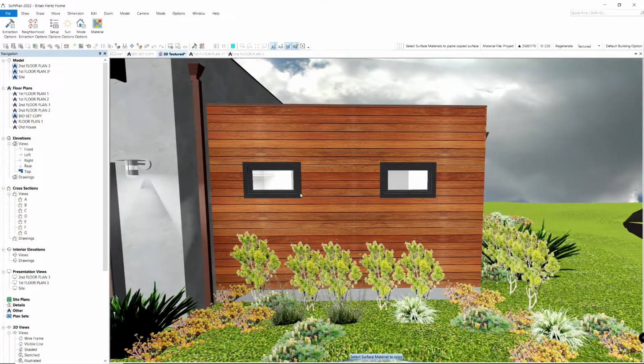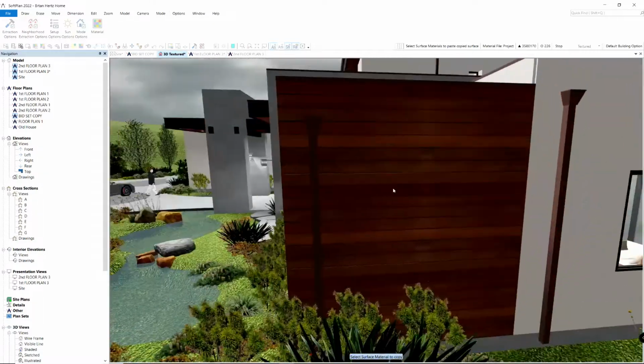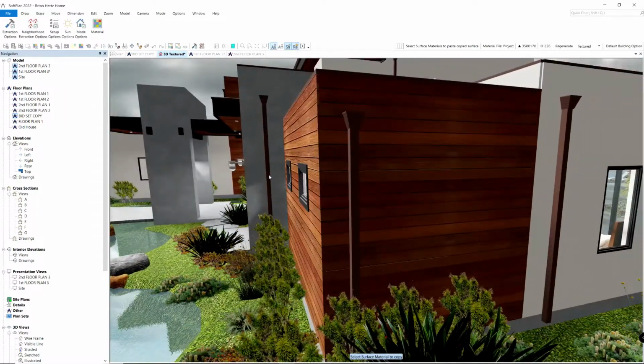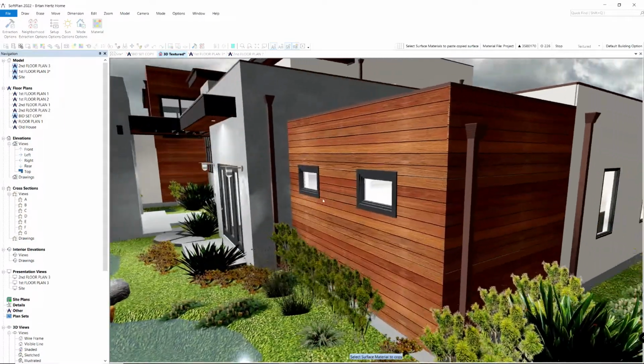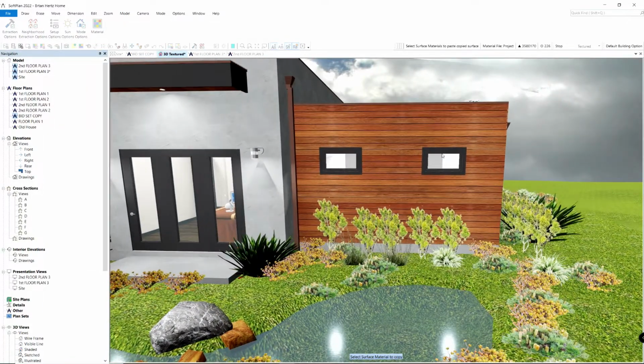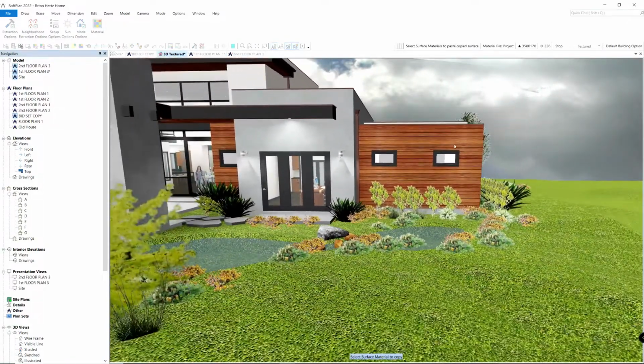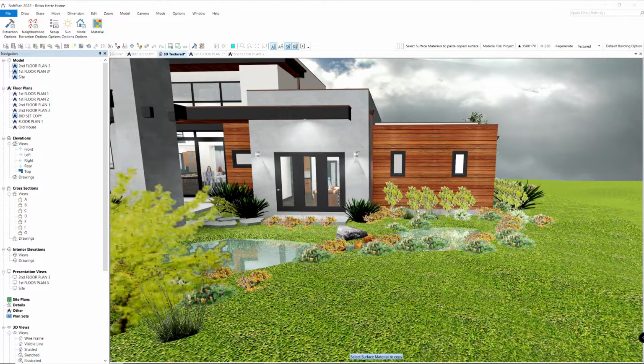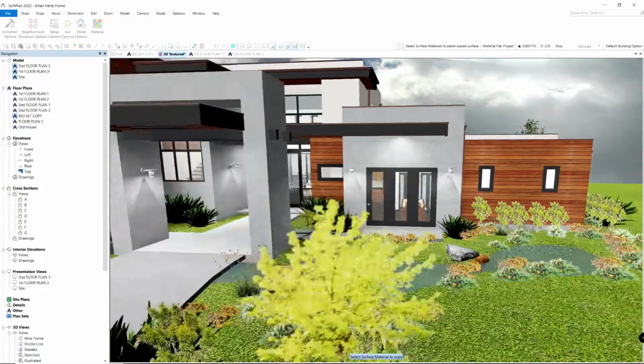Now, these kind of windows would be called awning windows. And they're hinged at the top and they open on the bottom. So they tip out. You know, the bottoms of the windows open up this way. And they don't have to have the dividers in there. Let me know which version of that you like better. Here, we'll just keep it that way for now.